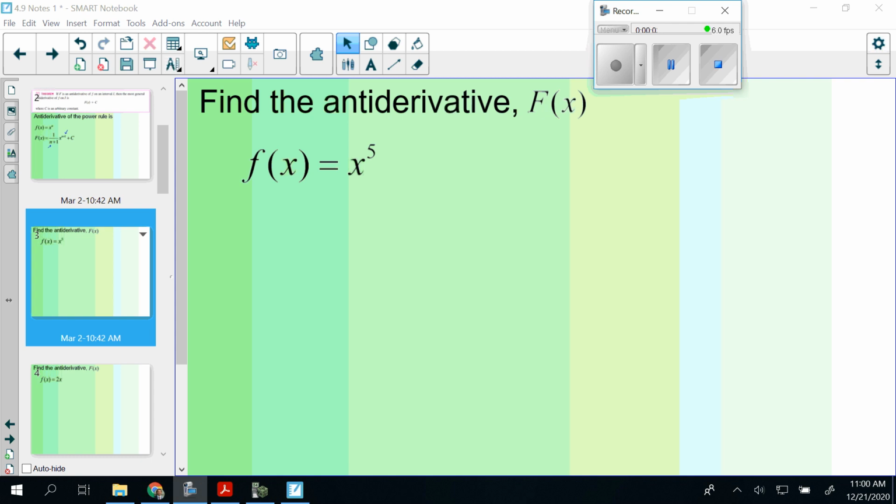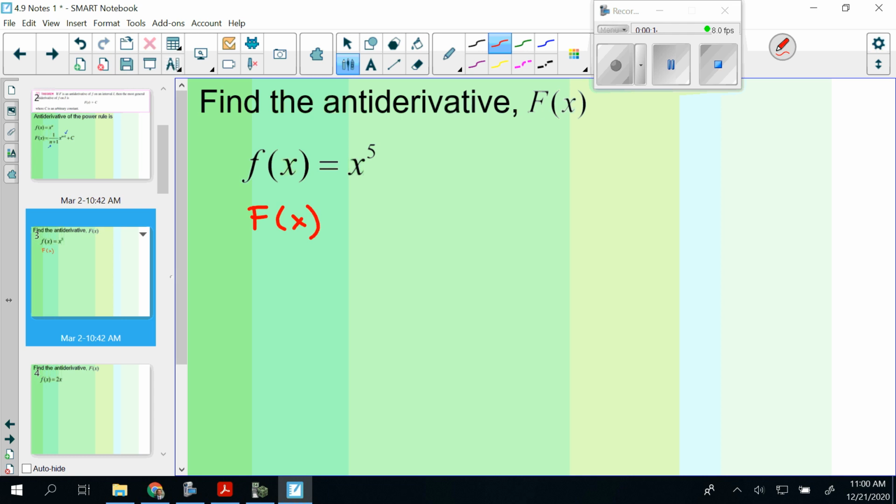We're going to take that power rule for antiderivatives and do some examples here. So what is the antiderivative, we'll call it capital F here, for x to the fifth power? Well, remember, we want to go up a power. So add 1 to that exponent, 6, and then we want to put the reciprocal of 6 in front. So that would be 1/6. And then there could be some possible constant down here, so we want plus c.